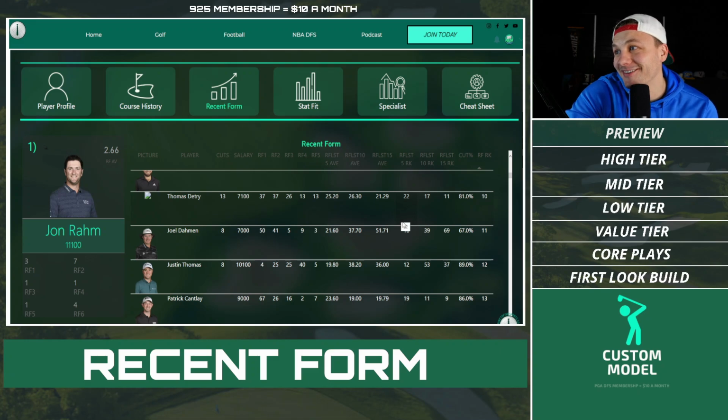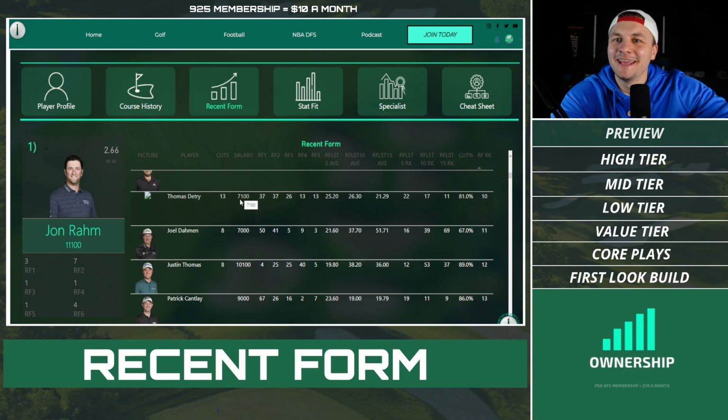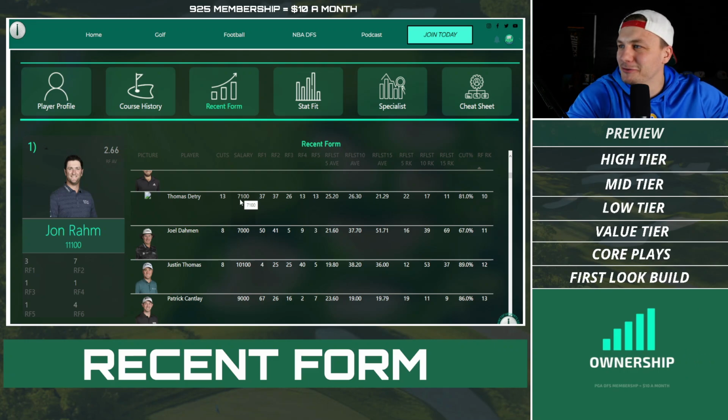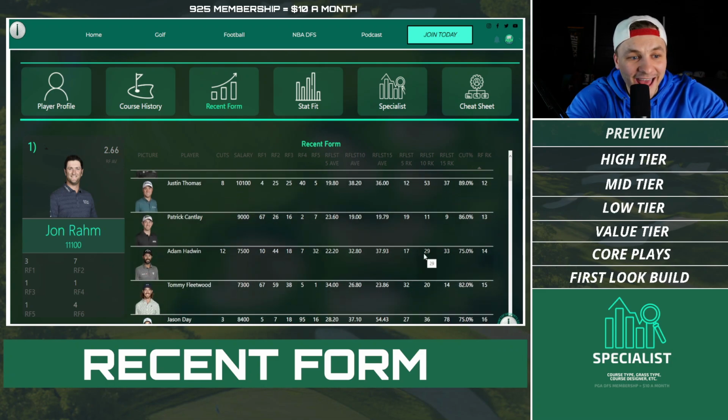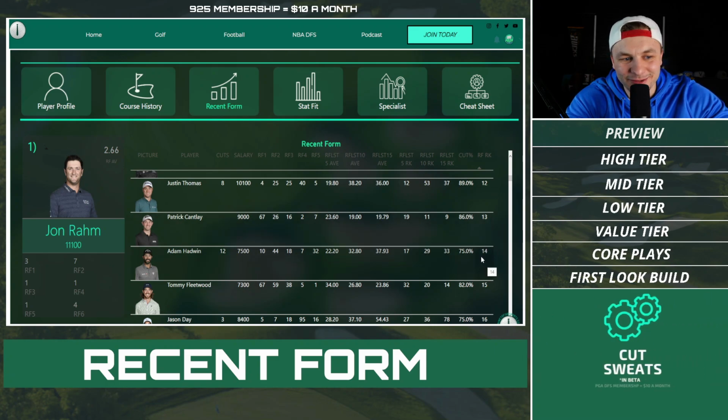Thomas Detry is going to be another interesting play this week, guys. The last few weeks, he's been really cheap, and his price is actually going down, even though the starts continue to be solid starts, especially given his price point. So top 10 in recent form rank, we can get him at 7.1. Same thing with Joel Dahmen. Top 12, we can get him at 7K. Adam Hadwin, top 15 in recent form rank.